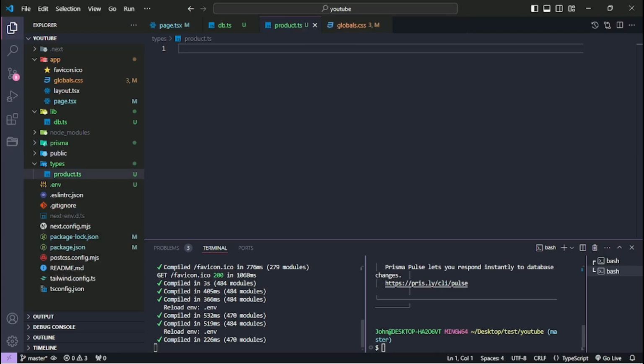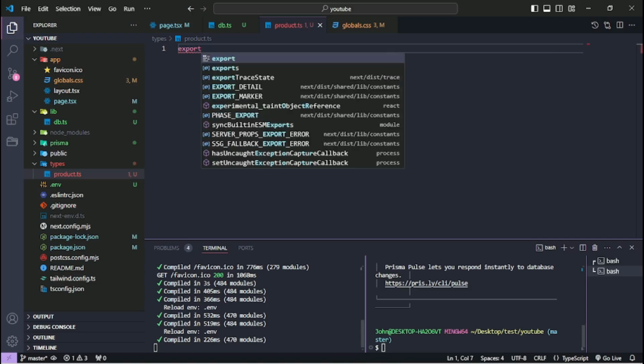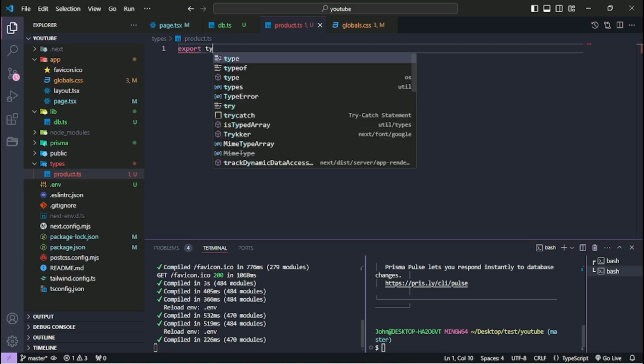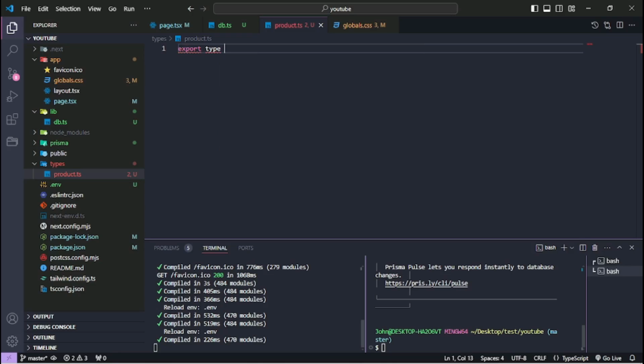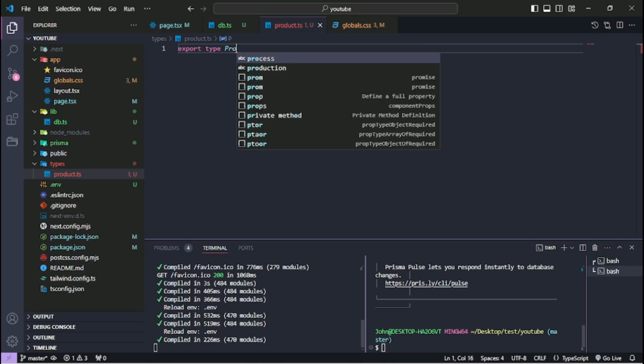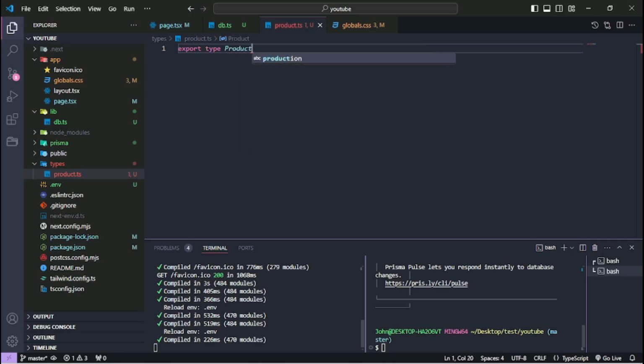In this we shall write the data types of our own. So we shall say export type, then we write the name of the object, which is Product, equals, and inside here we write the data types.